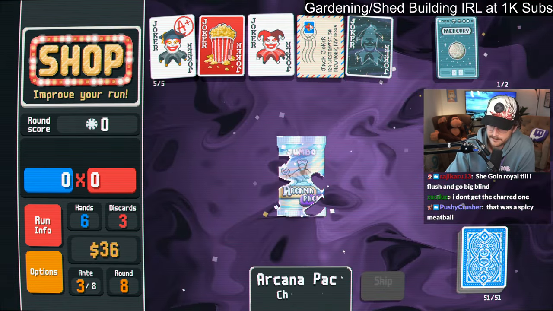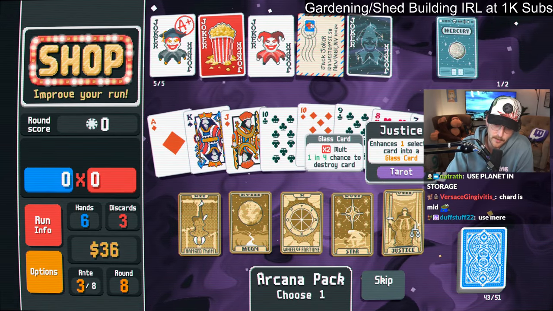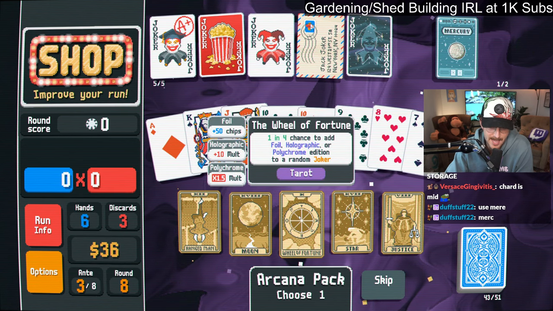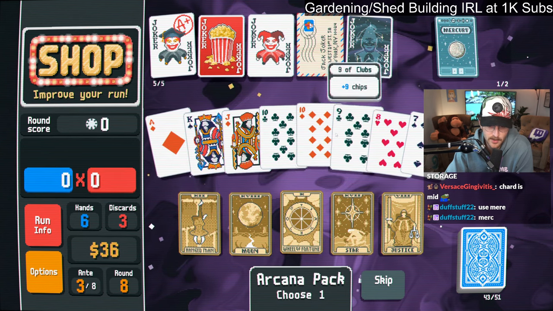Open me. What do we got here? Times 2 multiplier, 1 in 4 chance to destroy. Converts up to 3 cards to diamond. That could be good for me. 1 in 4 chance to add foil, holographic. Yeah, I love Wheel of Fortune. I'm a Wheel of Fortune simp. Destroys 2 cards is also good.